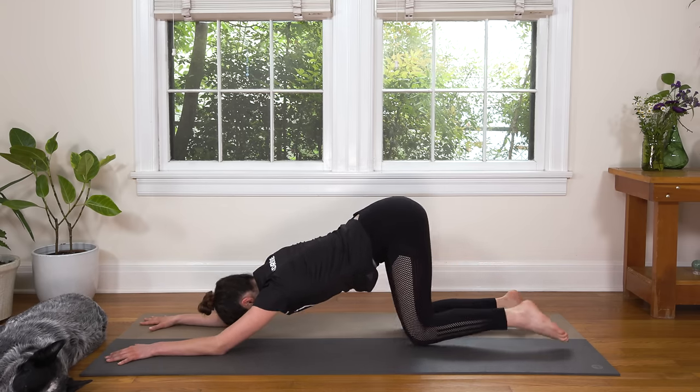Option to extend the left leg if you like a little extra hamstring length in here. Maybe option to rock a little side to side. Now you can close your eyes here and just breathe into the sensation.